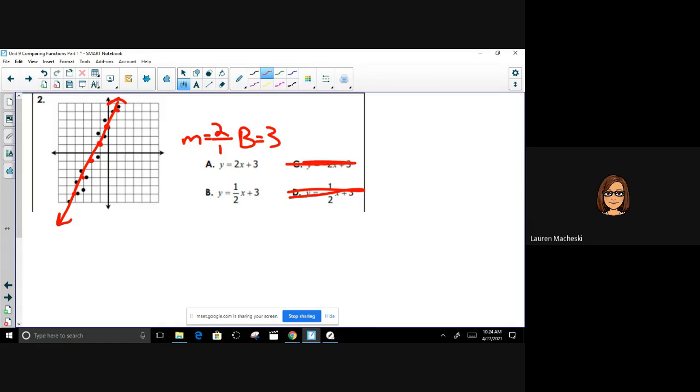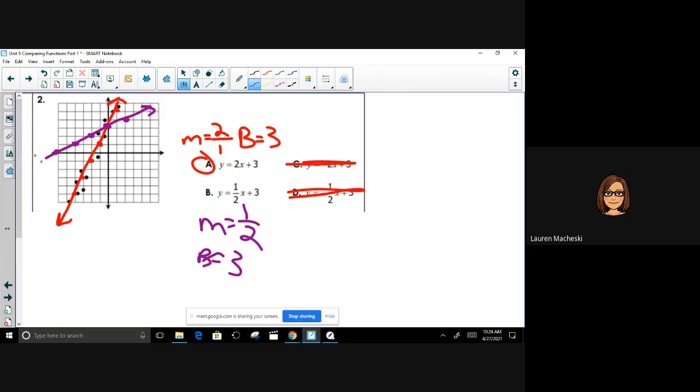That's a lot better than that other one you were trying to say was perfect. I'm going to check B really quick just to make sure. So that's 1/2 and the y-intercept is 3. So let me just prove to us that it's, yeah, that's not good at all, huh? Doesn't even make it this way.